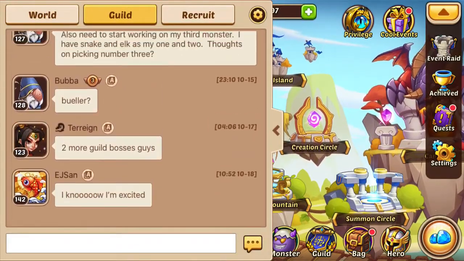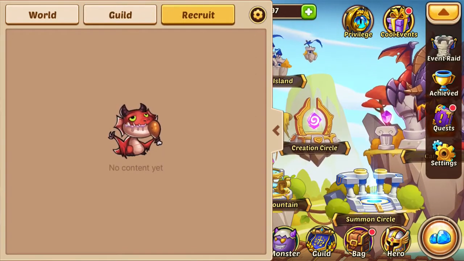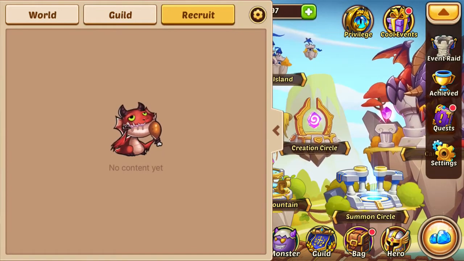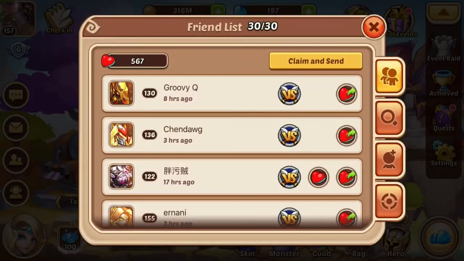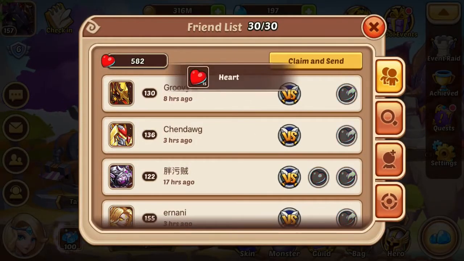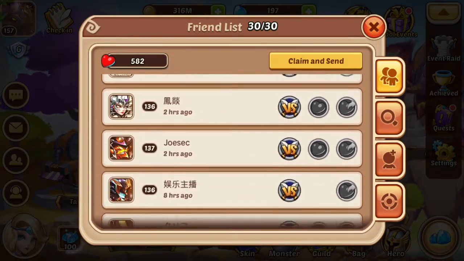Guild is not like that. You can chat all you want to in Guild, and I'll talk to them in a few. You can mute the recruitment so you don't have to hear them chatting all the time, which is pretty annoying. So I'd advise to do that unless you're not in a Guild yet. Collect your daily rewards of hearts. That is part of a daily achievement.